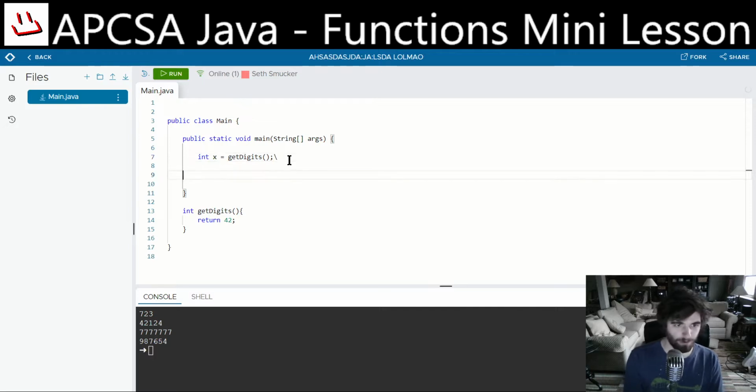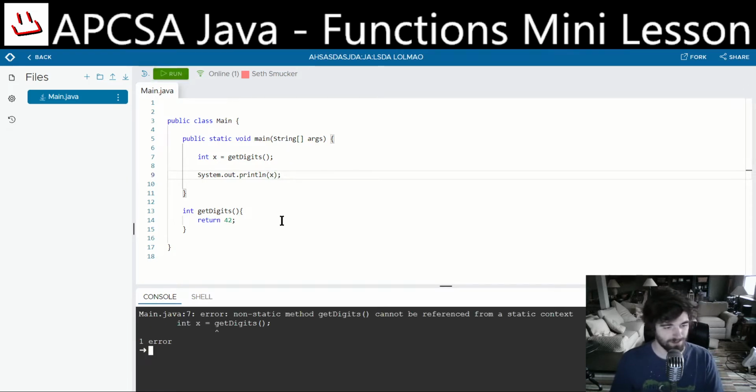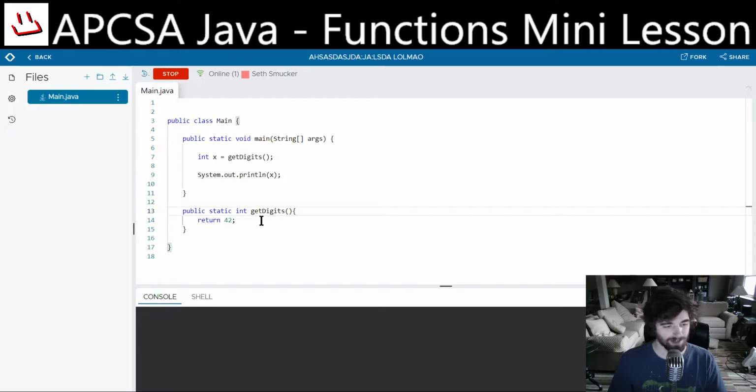So I'm going to print out whatever x has. System.out.println x. And we're going to see, oops, what'd I do? Non-static, oh, I forgot to add this stuff back in. Public static. It's important stuff, but you don't need to know what it does right now. So we get 42. So when the program starts, it creates a variable called x, and it goes to set a value in it.